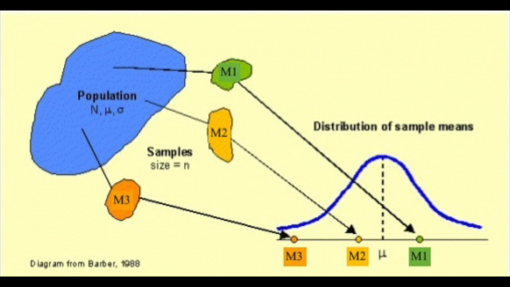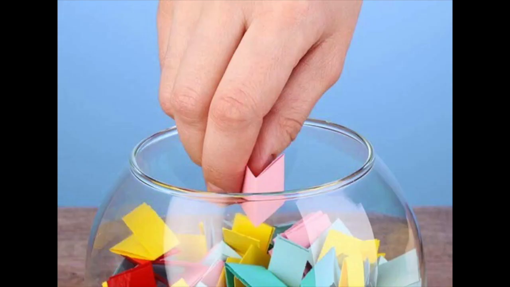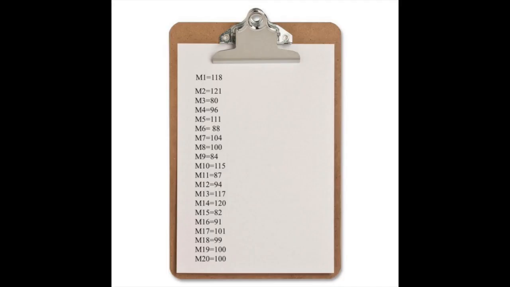So we make this sampling distribution again because we can't sit down with all 6,000 students of Omega College at once. So we compromise and say, all right, we'll just take 30 at a time. If you have the means from the first group of 30 students that you pulled their names out of the fishbowl and gave the IQ test, you have their mean for that IQ test. Then you have the next group of 30 people and the mean for their IQ test, and the next group of 30 people and the mean for their IQ test, and so on and so forth. And so you have all of these means.